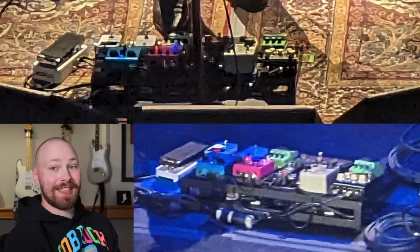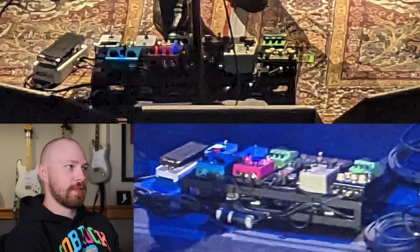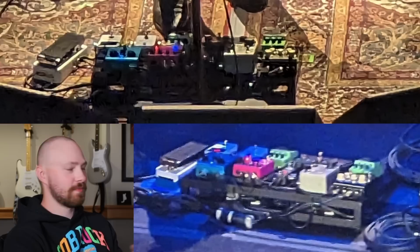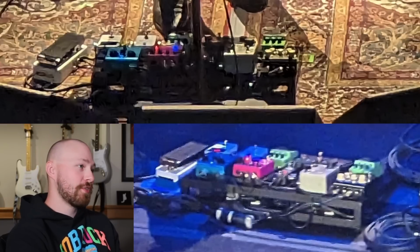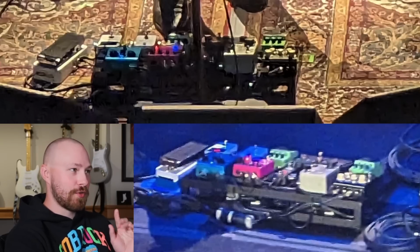Moving on, we have a TC Electronic PolyTune 3. It's impossible to tell if he's using the buffer on or not. It's possible it's just off and it's just the tuner he's using, or maybe he's using it for the buffer. We don't know. The next pedal here is a Keeley Katana, the version 1.